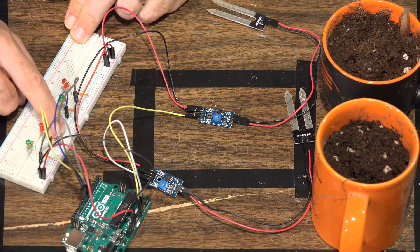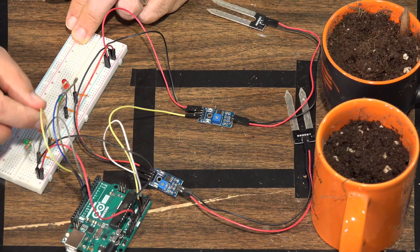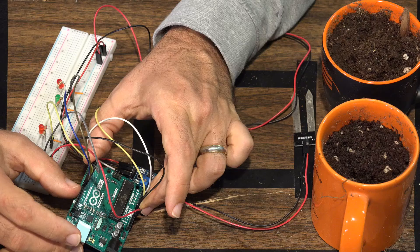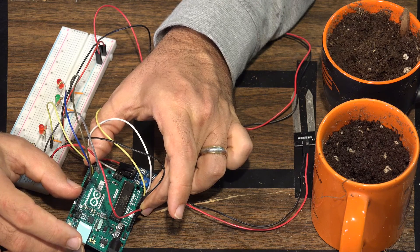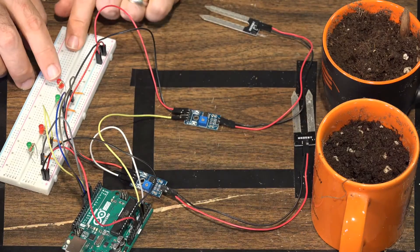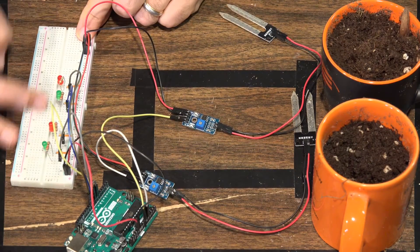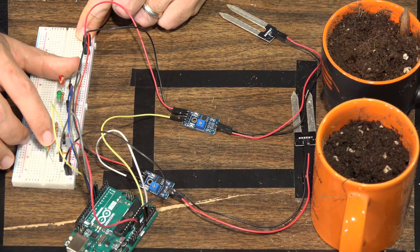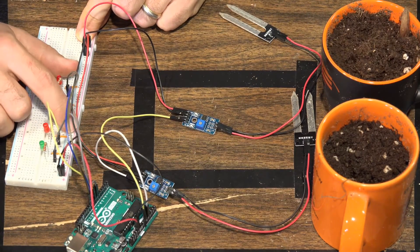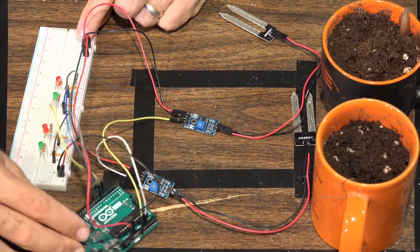The negative legs of the LEDs connect via a jumper wire to the negative power rail. To power the LEDs we have jumper wires running to the digital pins on the Arduino. So when the Arduino powers up digital pin nine, that corresponds to powering the red LED for sensor two. We use 220 ohm resistors and standard LEDs — green, red, or whatever colors you want. The negative goes to the power rail and the power to turn on the LEDs goes to the digital pins on the Arduino Uno.